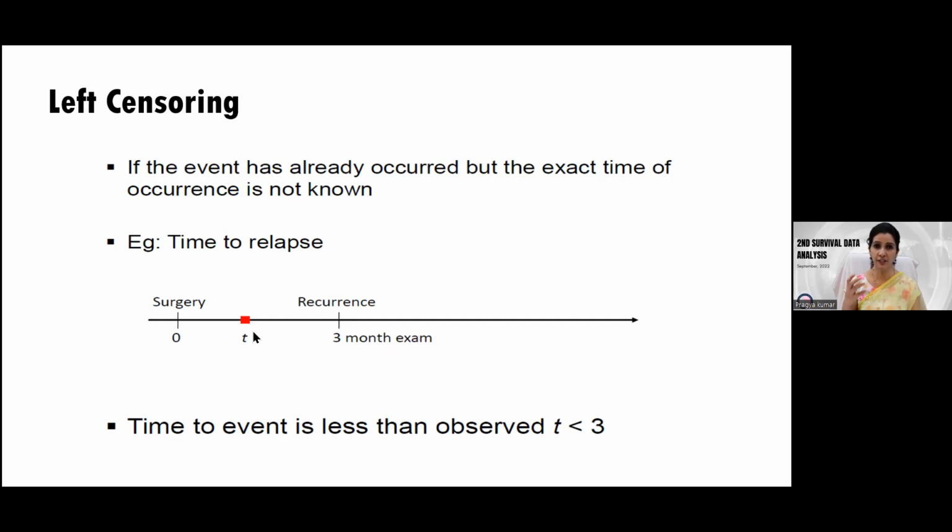So for the event which you have taken, there may be ambiguity, in the sense that it has happened but the person was not aware. Then when the person reports to you, in that case, yes, doctor, it has already happened. So you will say the occurrence is at 3 months, because you don't know when this happened. So you may record this as 3 months, but in this case, the observed time will be less than 3 months.